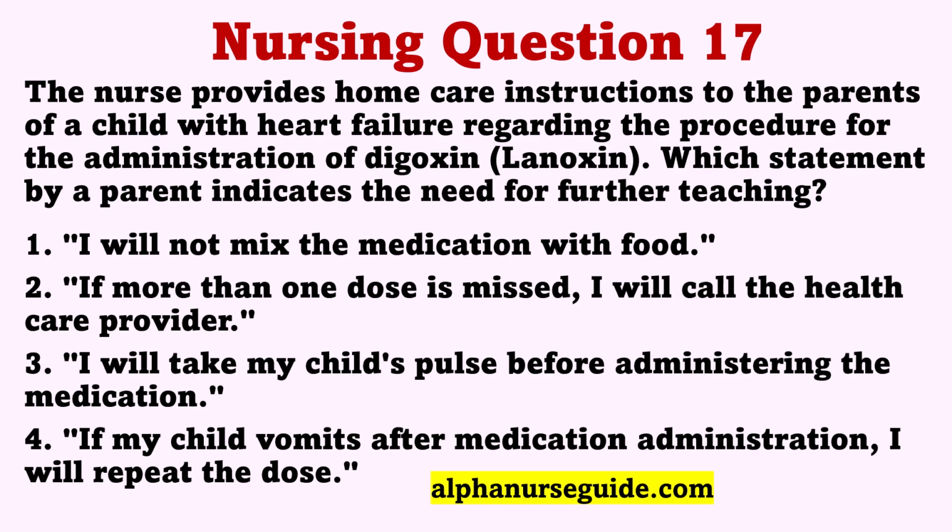The correct answer is 4. If my child vomits after medication administration, I will repeat the dose. The parents need to be instructed that if the child vomits after the digoxin is administered, they are not to repeat the dose. Options 1, 2, and 3 are accurate instructions regarding the administration of this medication. Additionally, the parents should be instructed that if a dose is missed and it is not noticed until 4 hours later, the dose should not be administered.